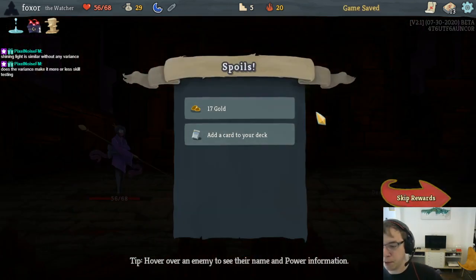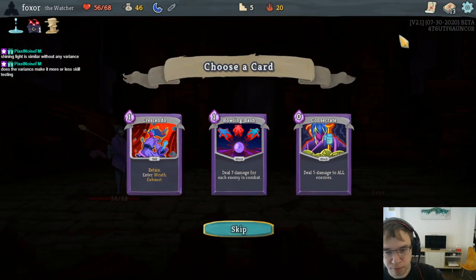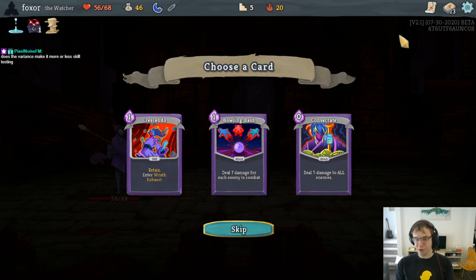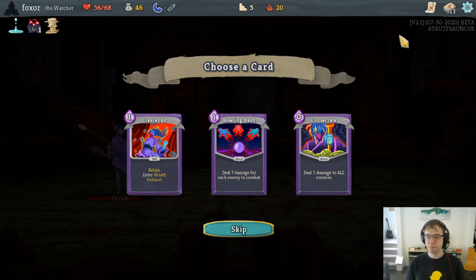Does the variance make it more or less skill testing? In general, things that are highly variant are more skill testing, because you're testing whether people can properly sample the probability space in their head. Whereas if something has a concrete outcome, then it's more discretely solvable.